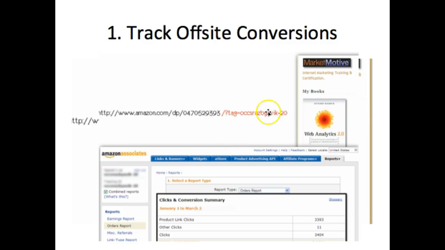Okay, and so this link is not just amazon.com/dp/this is his book. He actually puts this little tag after it, and that little tag then allows this report to be produced. And not only that, but then on his site, he's able to use this tag to track conversion rates as well. So that can be one of his goals. So he can tell how many people convert, and he knows how much he earned. And because he knows how many people convert and how much he earned, he can calculate the value of this link on his website.